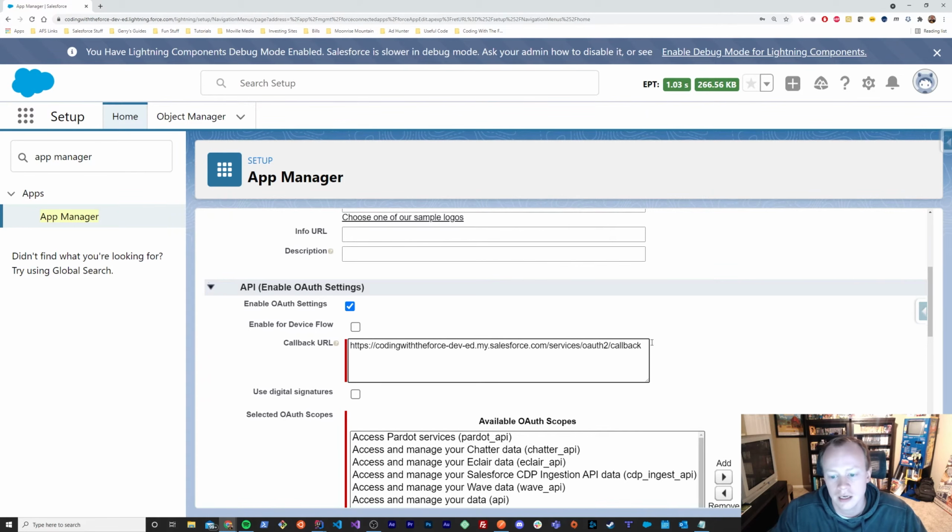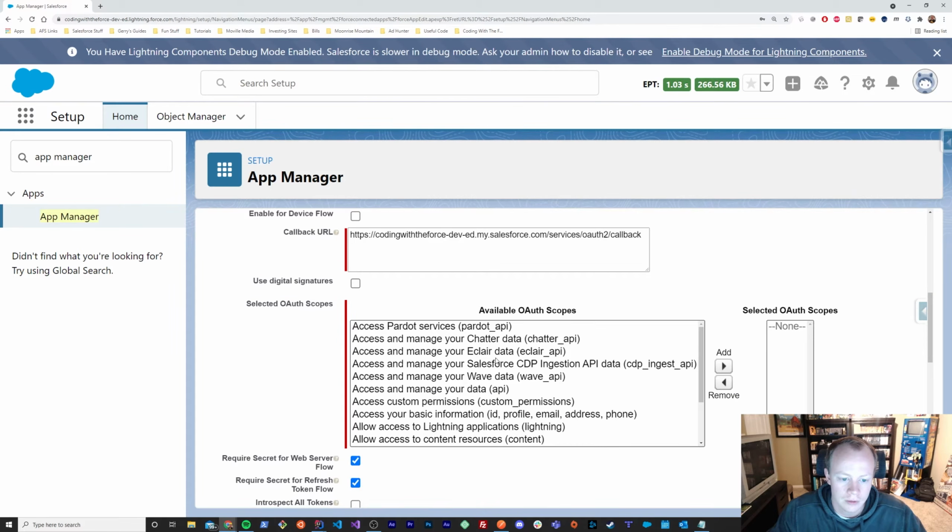I mean, this can actually be a number of things, but typically what I end up using is your my domain, services, OAuth 2, callback. This is just a callback URL that your org basically provides to you by default. So again, structure of that is your my domain, then the word services, OAuth 2, callback.